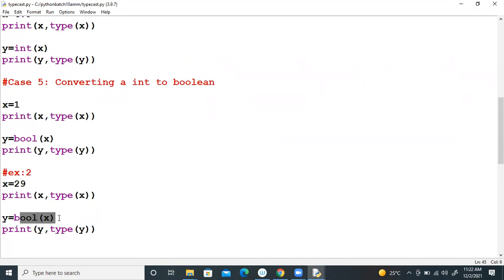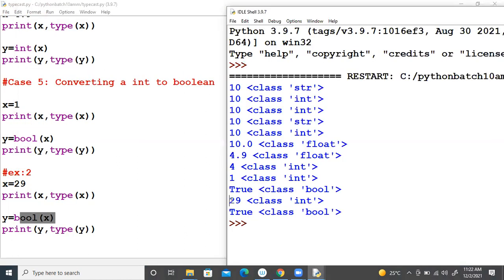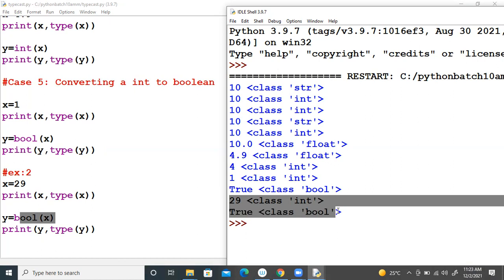Any value other than 0 returns true. 29 is integer converted to boolean.